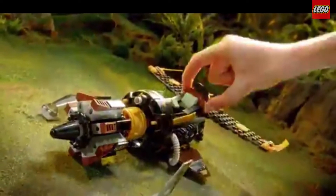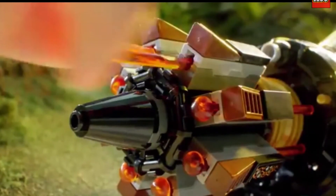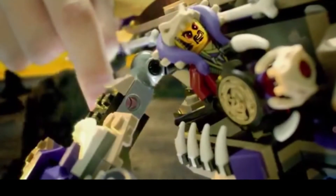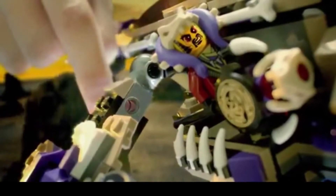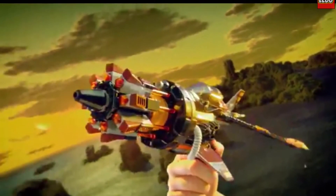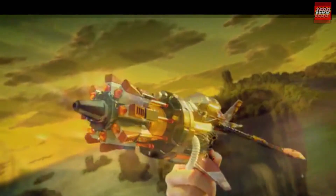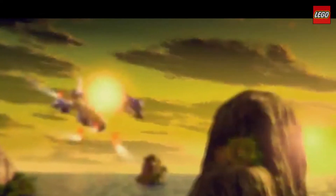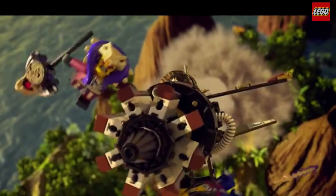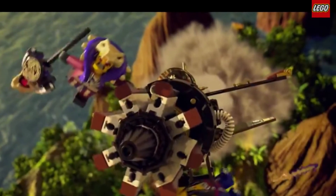I've noticed with a lot of the more modern LEGO commercials, they show you a little bit of CG animation in the beginning, follow it with some live action and some fast motion building, then they show you each of the parts of the sets. Usually they pit two sets against each other in each video. This one seems to do a good job of it, and they even have some of the other LEGO sets in the Ninjago theme in the background, so it gives you a flavor of what else you could expect from LEGO Ninjago 2015. I think there's a bit too much animation, though, that kind of makes it hard to tell what the action features are of each of the sets.